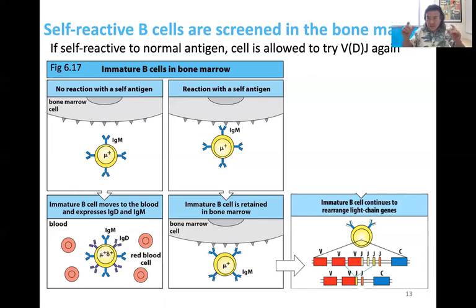Because normally we think that Ig on the surface of a B cell, if something binds to it, that would actually send some sort of stimulatory signal into the B cell's nucleus that would tell the B cell it's been selected or chosen, right? And that B cell starts dividing, and then might await further instructions to become a plasma cell or hypermutate or whatever, right?